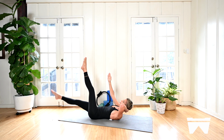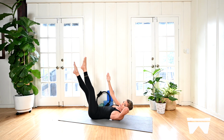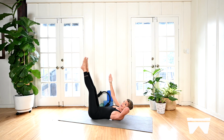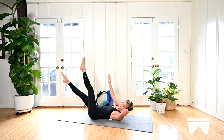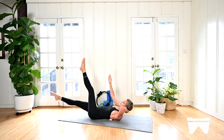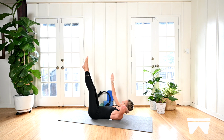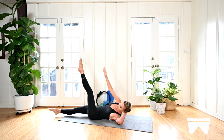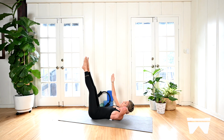Come back through center. Right leg comes up. Right leg lowers down. Up and across. Back through center, keeping your head and shoulders lifted. And back down. Up and across. Bring it here. Right leg goes up and lowers back down. Find that inhale breath for your rotation.